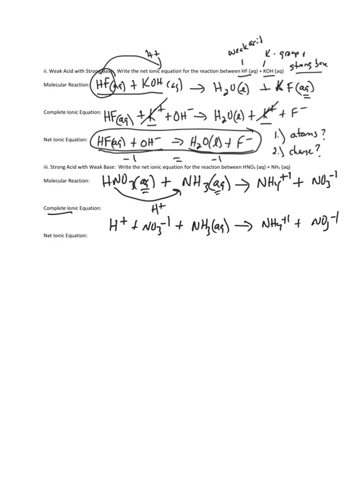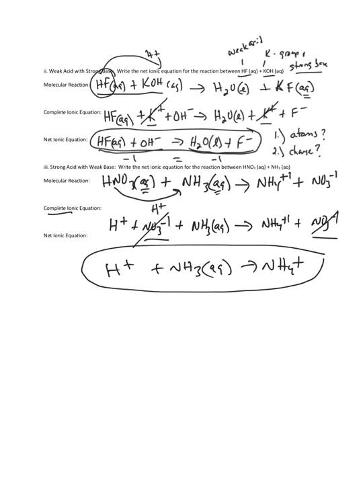That right there would be the complete ionic equation. We would only need to separate the strong acid or the strong bases. In this case, we only have a strong acid. It's separated. Are there any spectator ions? You'll notice that the nitrate is the same on both sides. We cross it off, and what we're left with is the net ionic equation. So this is a very odd one in the fact that we don't get the production of water. And that's probably why I didn't want to show it to all students.